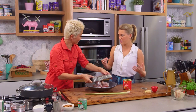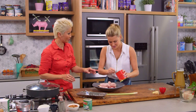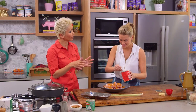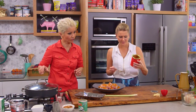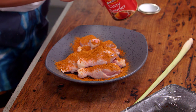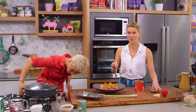What kind of curry powder do you use? Because there's lots of different curry powders, but what's a Malaysian-style curry powder? This is very typical of what we would use in Malaysia. In fact, this particular brand is what I used growing up in Malaysia. If you go to any Asian grocery store, look for Malaysian branded curry powders and you're on the right track. It's fantastic, and it's not spicy at all, very, very mild. I'm just going to heat up this pan here in the meantime. You said drench it, so I did put a few tablespoons in there.